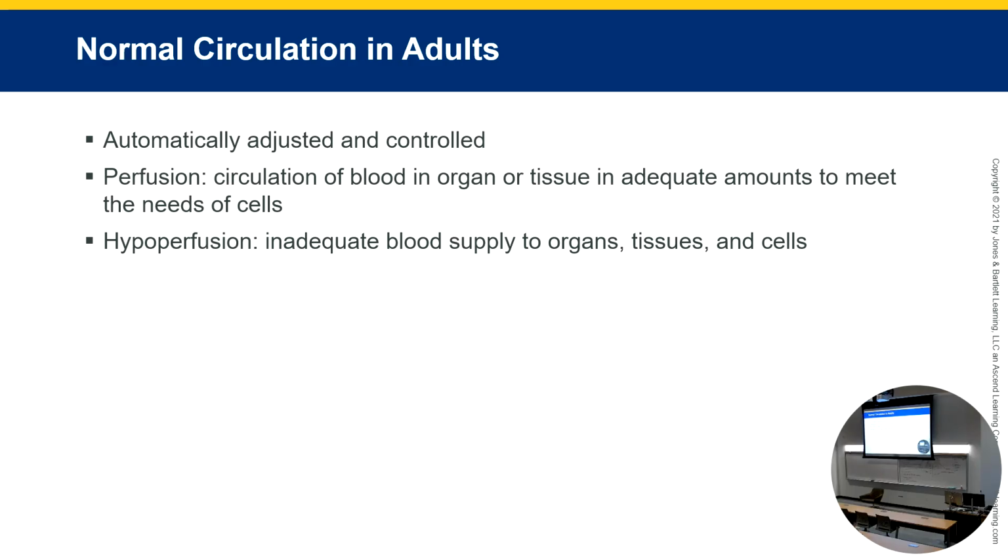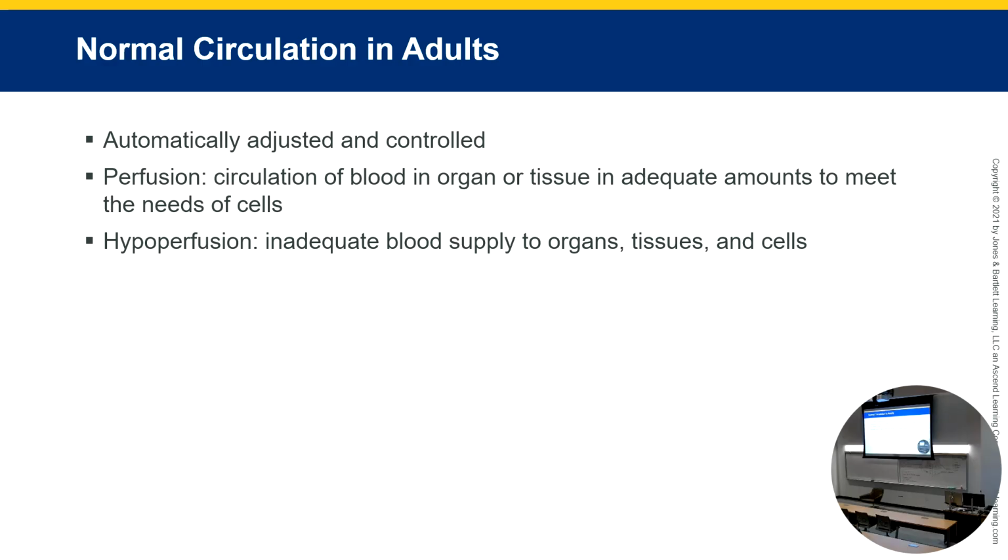Now, sometimes it has to do a lot more to do that because it depends on what's going on, right? If you're having a heart attack, that means you're not getting adequate, effective pumps, which is going to lead to a state of hypoperfusion. So your body doesn't like that, right? So what's it going to do? It's going to release a bunch of hormones to cause your heart to beat faster, okay? To kind of make up for that lost pump strength, if you will.